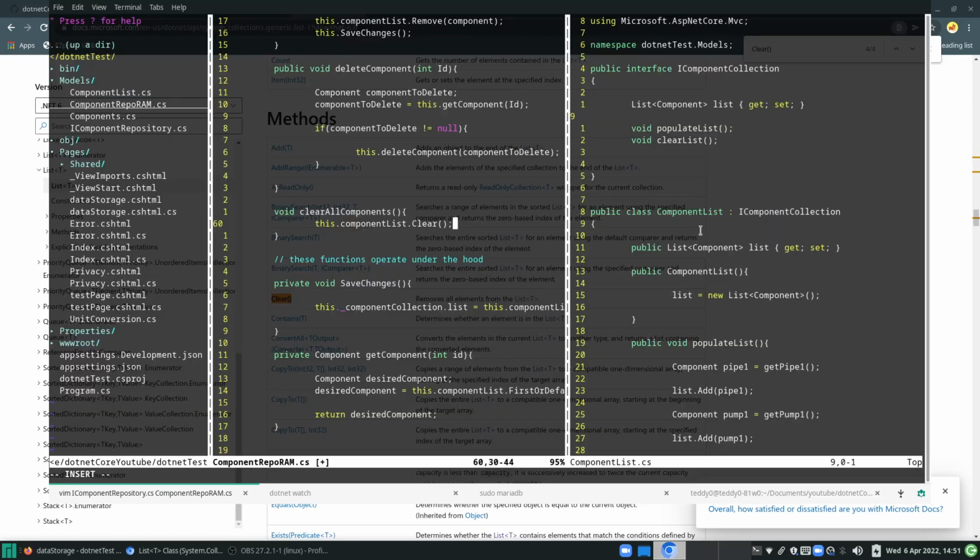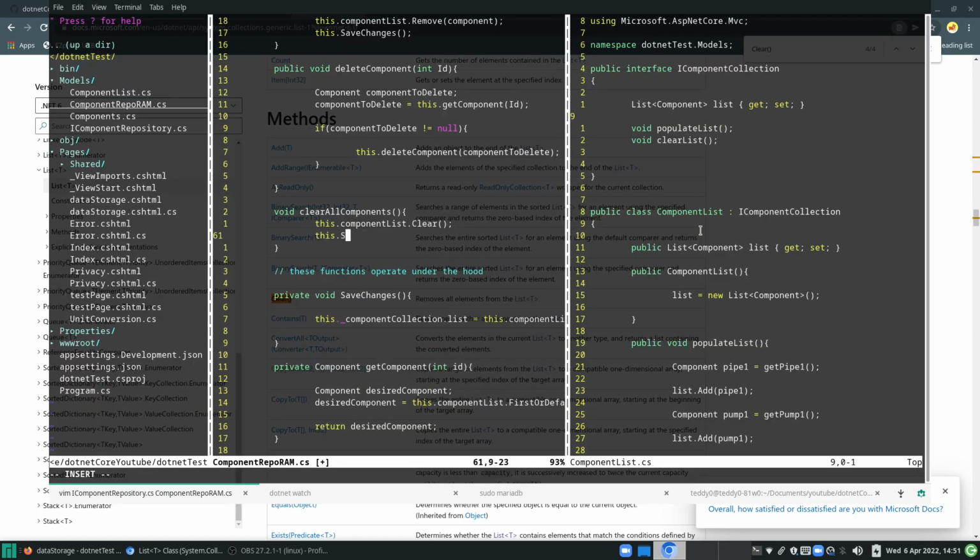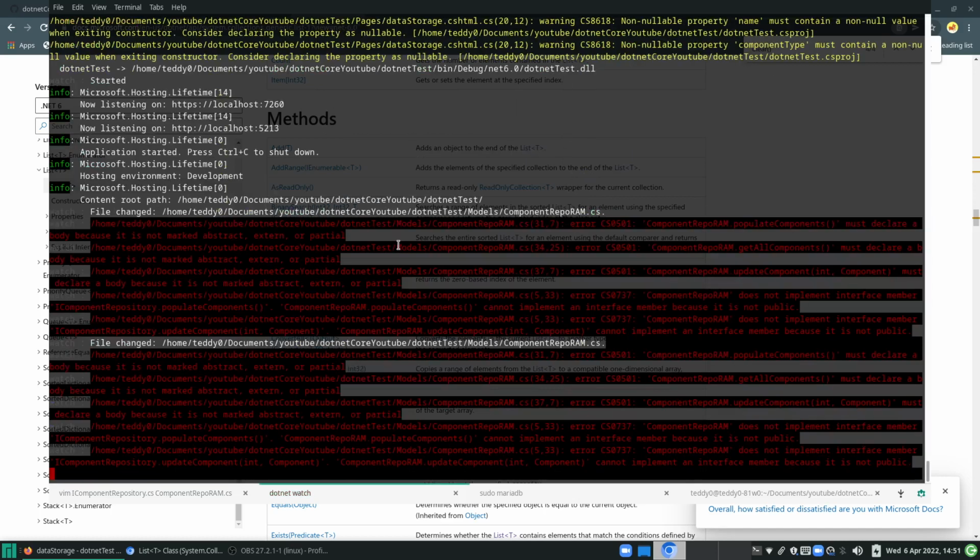So I have to clear the list, and then I'll save the changes. So this is clear all components. Again, I will need to make it public. Insert void. I'll put a public right here. All right.